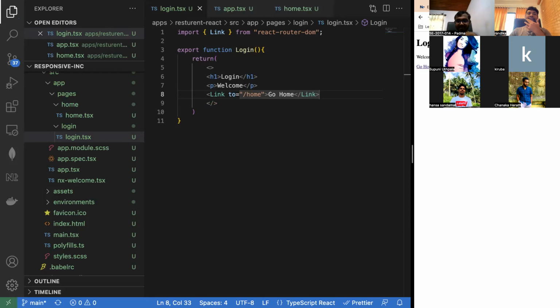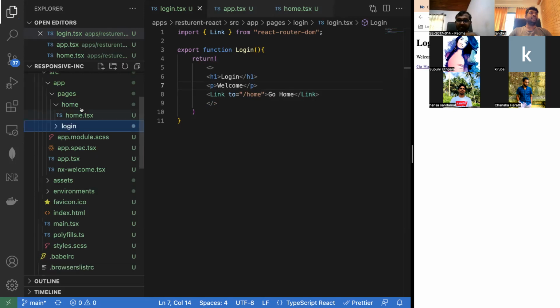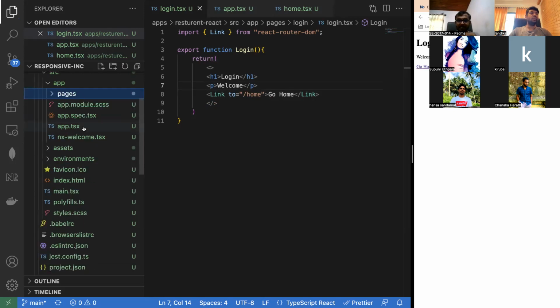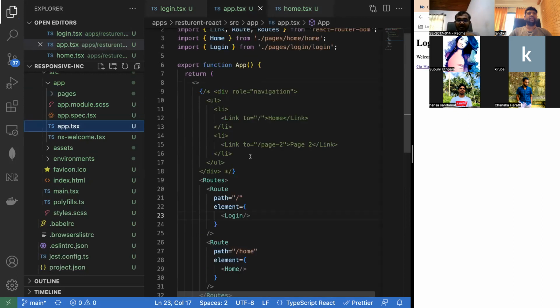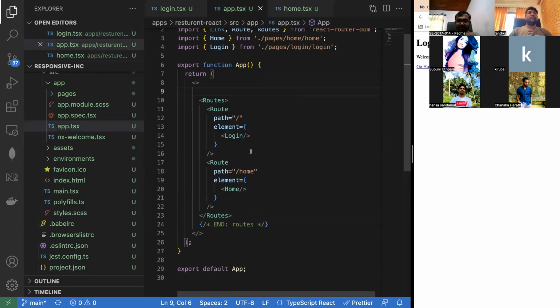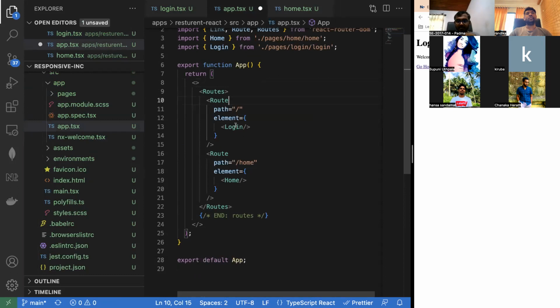If I click back, I can go back. Easy peasy. So you can see I created two pages, two views as I like to call them. So I have one route which will go to home and login, and one element for home.